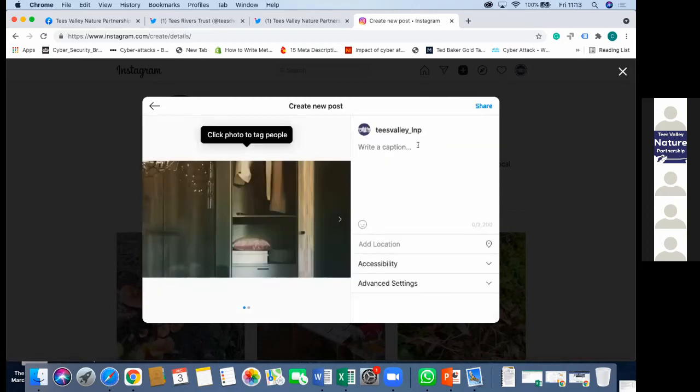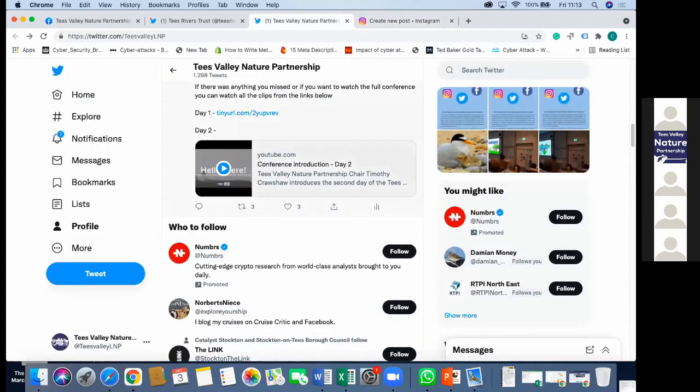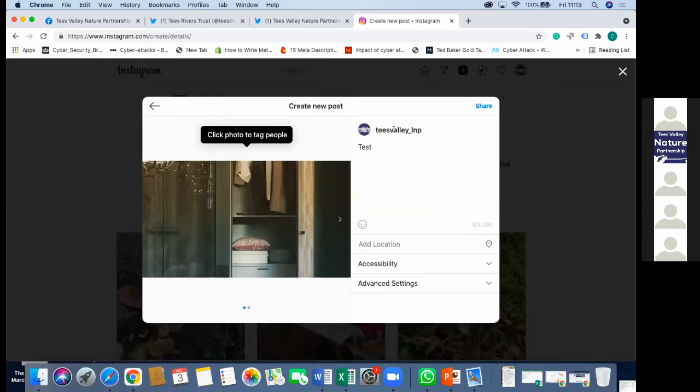The final point here is when you come to create your post, you can write your caption. So again, I'm just going to write test. You can write as much as you want. You can add a hashtag, add as many hashtags as you want.